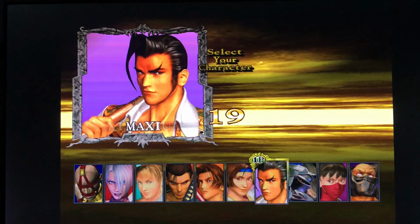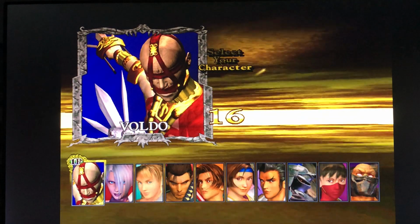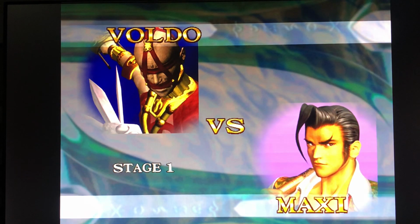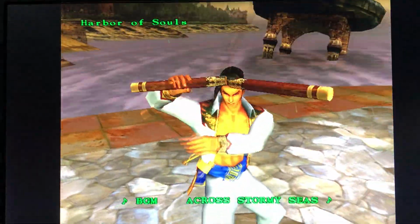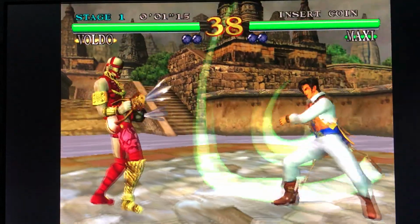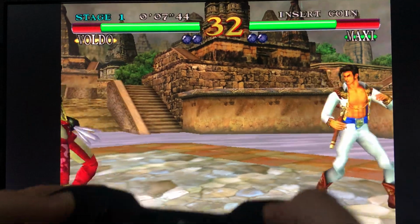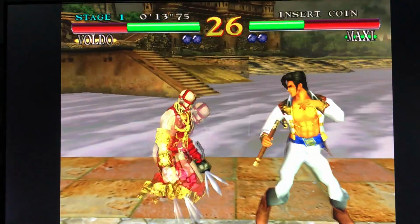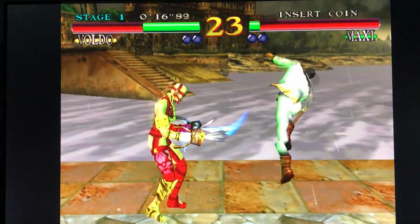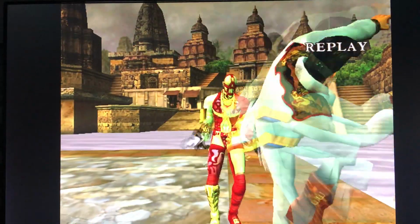A button works. I can hit left and right on my D-pad. Left and right on my analog stick also work. I'm not good at this game. This guy's probably going to beat me up right now. But I can at least move around, see how it feels. So, I'm backing up, moving forward. I've found some sort of charge button in there. Not doing too bad. I've never played this game before. Maybe it's just really easy at the beginning. Cool. Controller works so good that I killed the guy my first time playing.